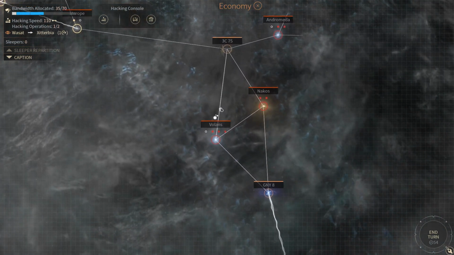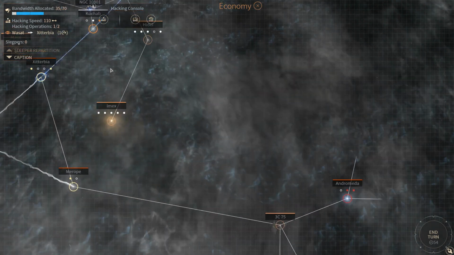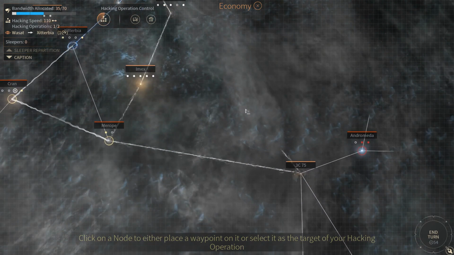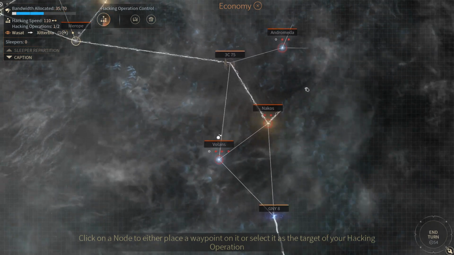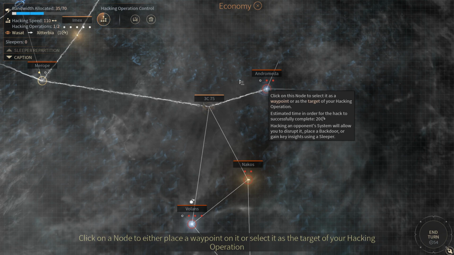So we could, at this point, start hacking other players. It might be to our benefit to run an operation from Wasat through to Vaulter territory. The extremes of interference generated by the fields of this ancient endless artifact mean that the node cannot be hacked. Yeah, okay, that makes sense, I think. Let's send out some hack over to Vaulter Town. We'll try to install a backdoor so we can run operations on their stuff more easily.